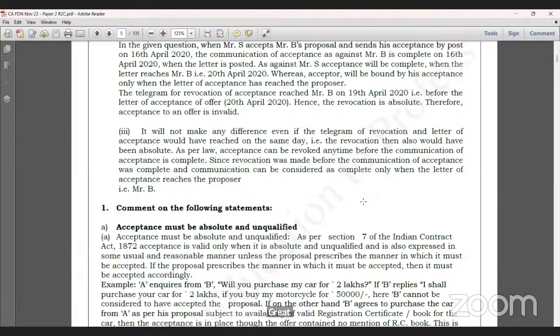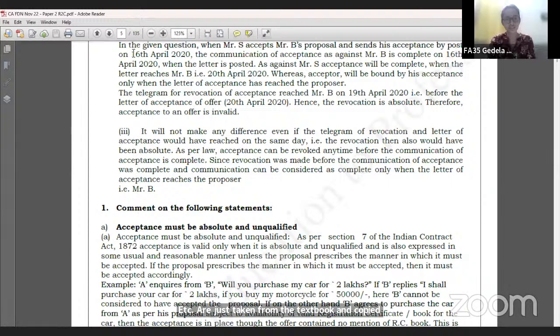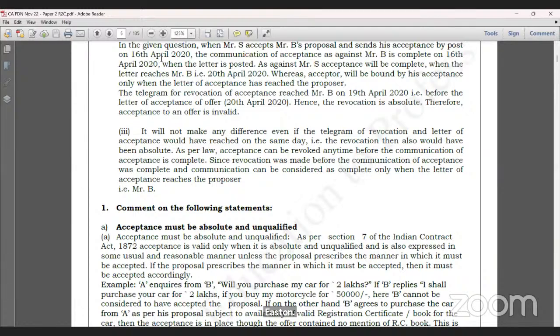See how much they are elongating. You don't have to elongate so much because you won't have that much time. They are just copying and pasting it from the textbook, right? When they copy and paste from the textbook, they will not mind what they are writing. All these lines are just taken from the textbook and pasted. But you will have to write it in your own words. So I explained it to you clearly, right? How do you have to write the answer? Yes, sir.